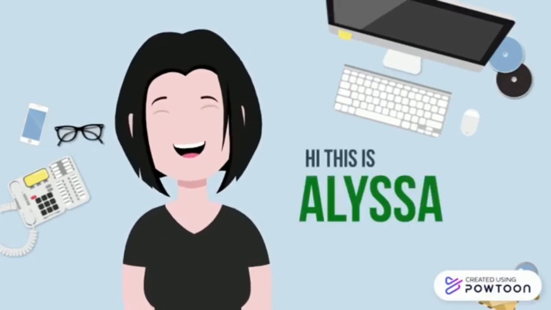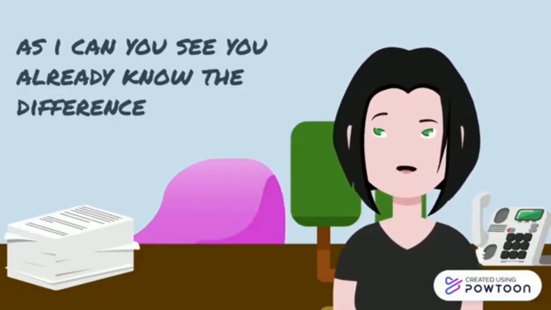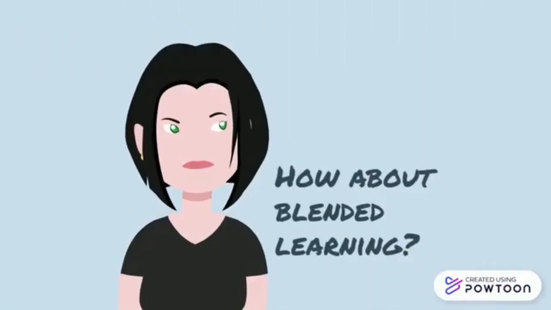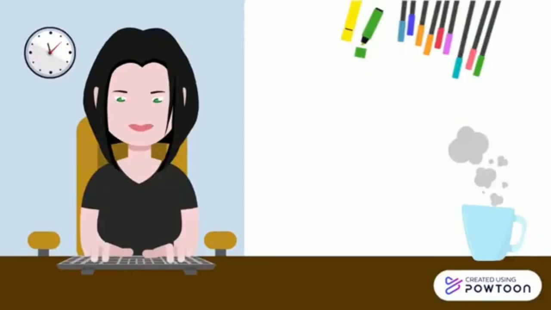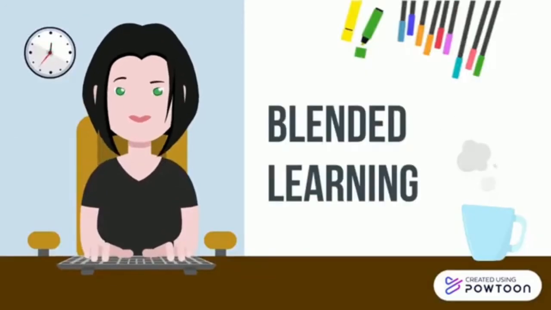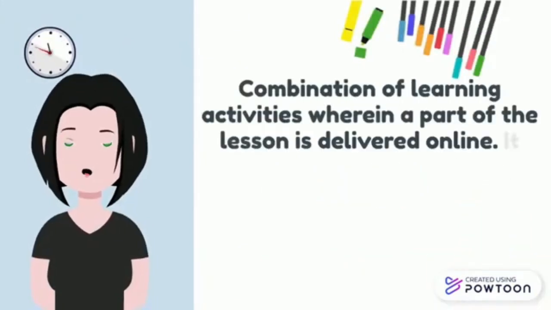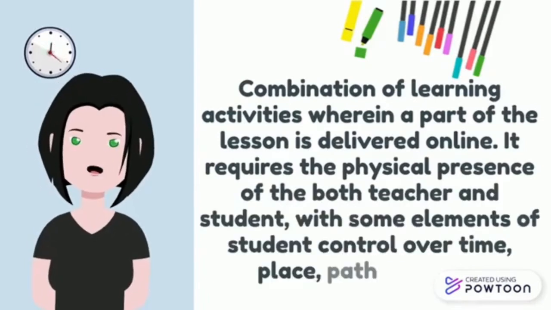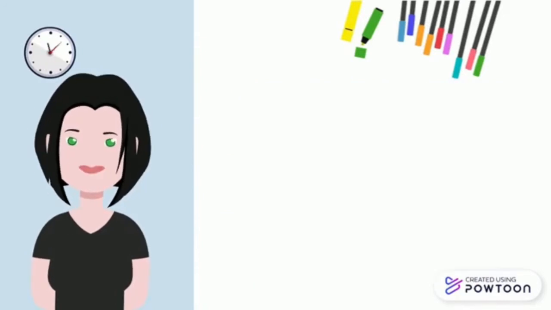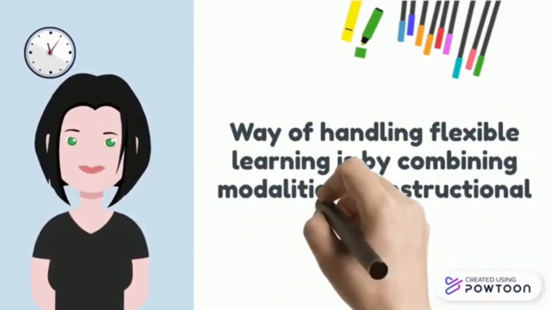Hi, this is Eliza. As I can see, you already got to know the different modes of learning. How about blended learning? Blended learning is a combination of learning activities wherein a part of the lesson is delivered online. It requires the physical presence of both teacher and student, with some elements of student control over time, place, path, or pace. A way of handling flexible learning is by combining modalities of instructional delivery.